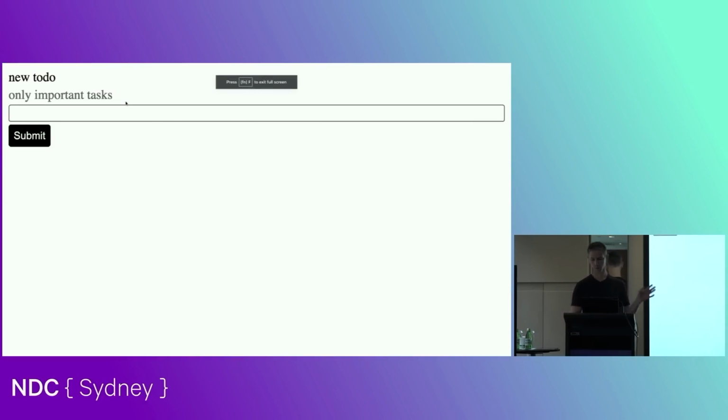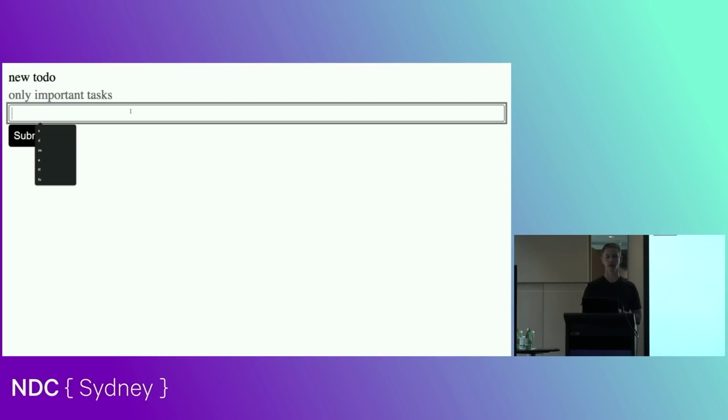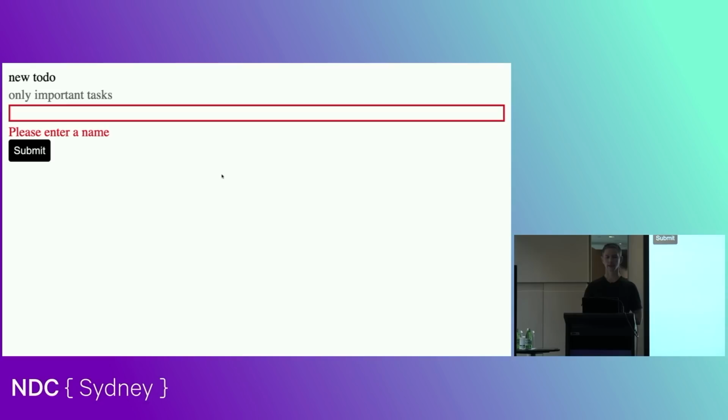And I'll show you a bit more of the HTML underneath in a second, but because this is a custom web component, I can just put an attribute there of the label, which is new to do, and a help text. And then this is my own custom web component. So it's got its own custom styling that's encapsulated in it. And you can see the terrible styling with the focus outline there, but that's not the point. But if I say enter, I get my own.